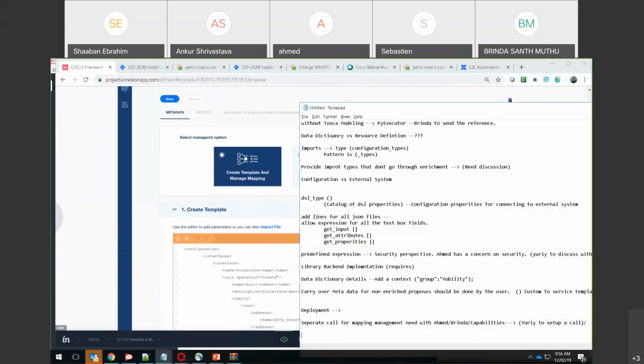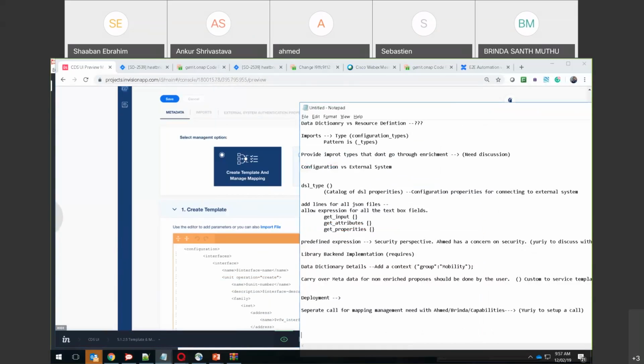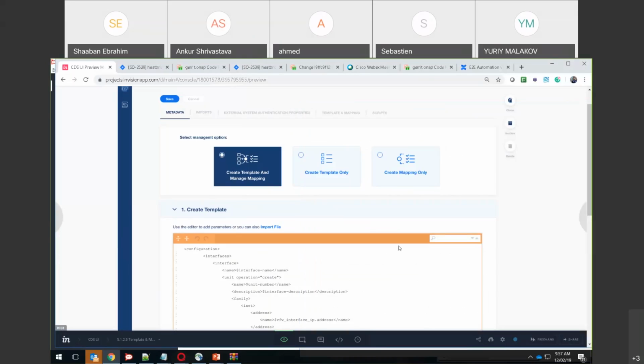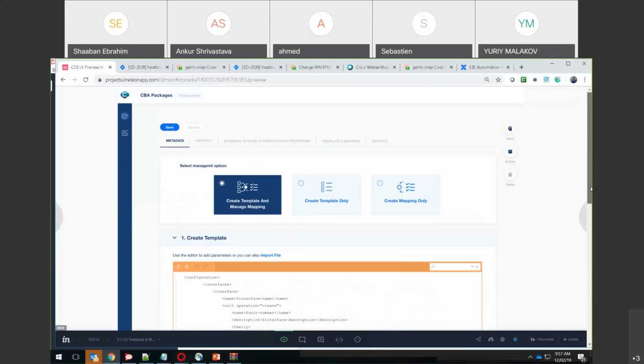We need to add Jinja, velocity, right? That's your feedback? Exactly. It should be Velocity, or it should be Jinja, or it should even be a Kotlin template. Okay, so that needs to be added. So this part we haven't done. You can see that we have the file types, but I think we need to make that selectable, what type of template it is.